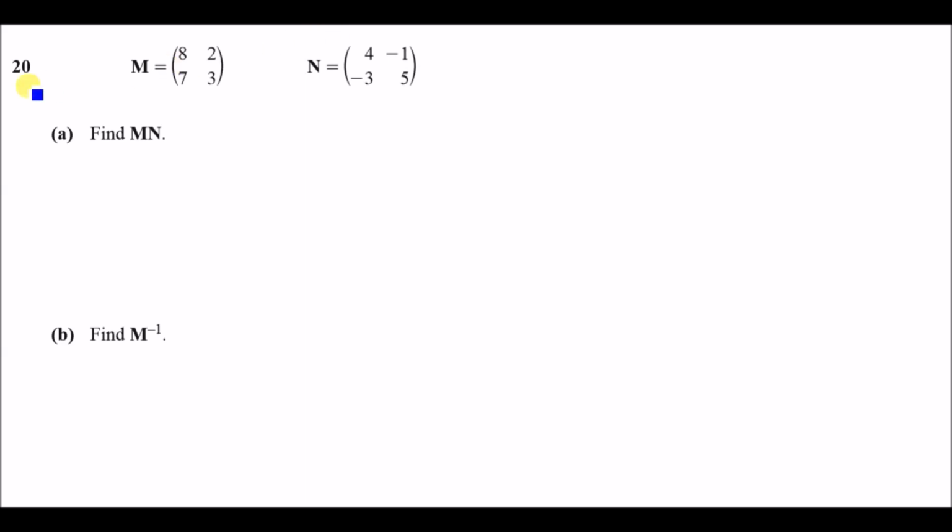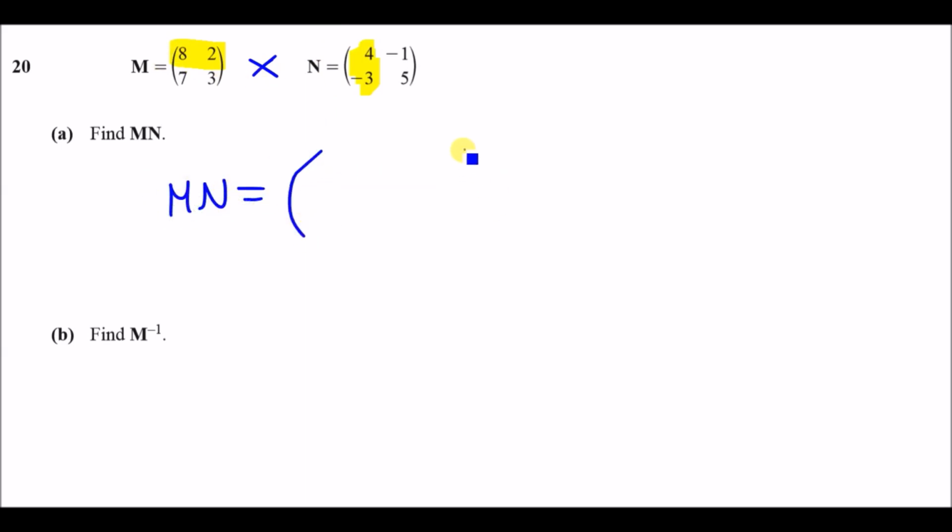Okay, number 20. So you're given 2 matrices, M and N. And part A wants us to find M times N. So they're always abbreviated as MN. Now, to multiply these 2 matrices, you have to follow a very specific rule. Okay? The key idea is to always do the row against the column. Right? And then each of these will represent a position. So let's go ahead and check this out, yeah?